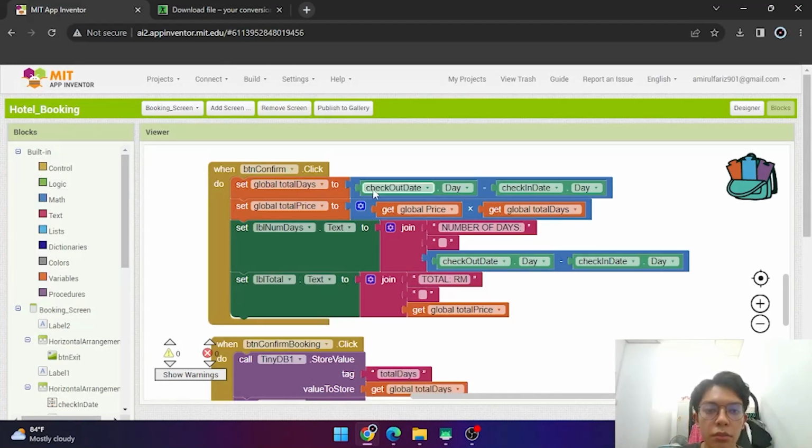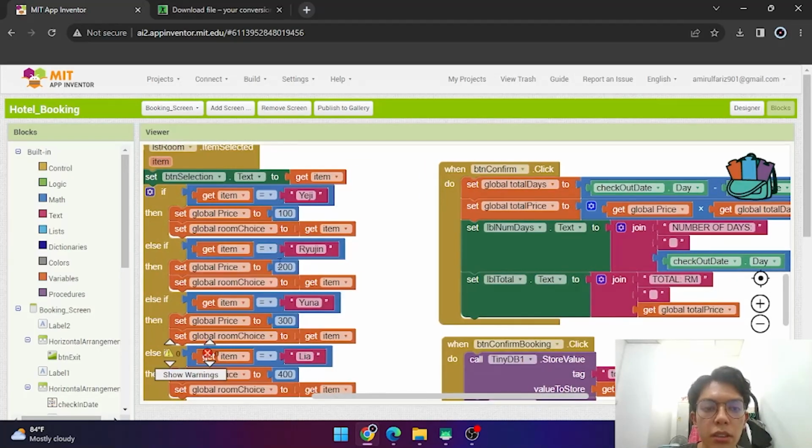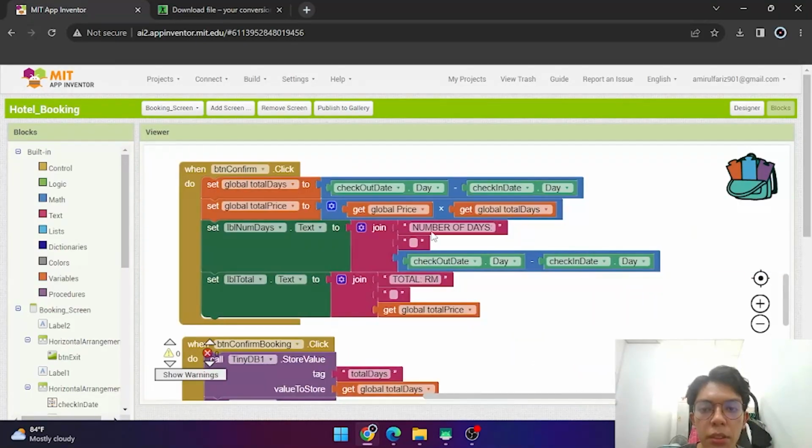To get the total, I have used the day of the checkout date to subtract the day of the check-in date, and then I multiply the price that we got from here by the number of days, and so here it will calculate the number of days, and here it will display the total price for the booking.